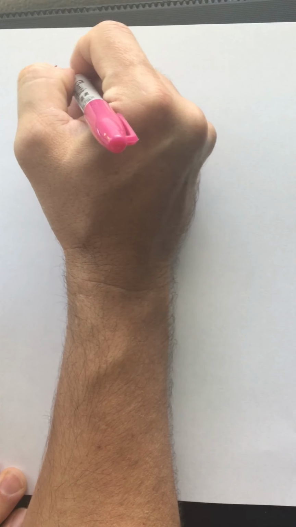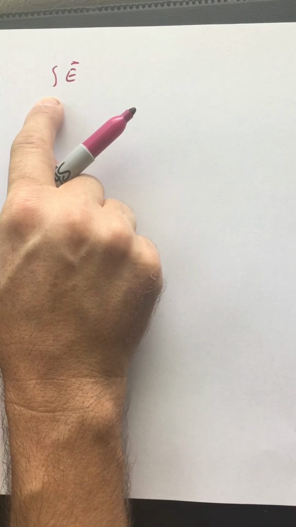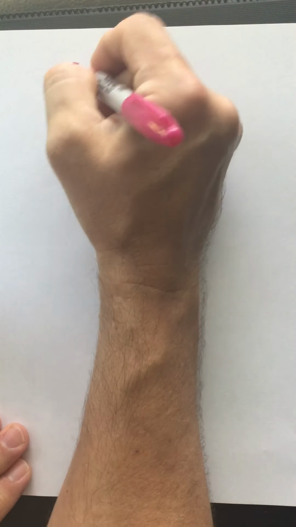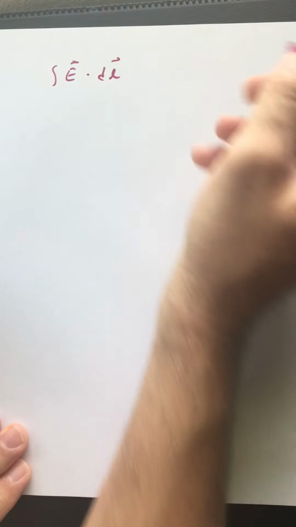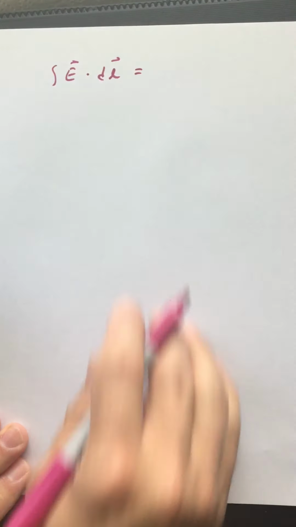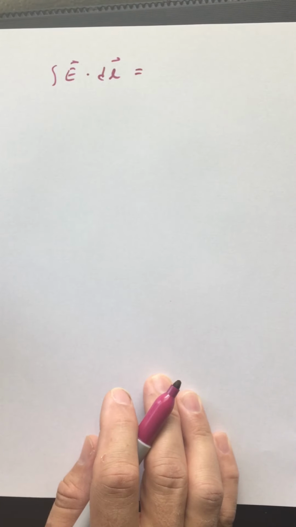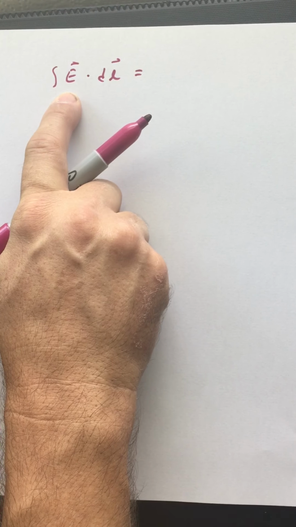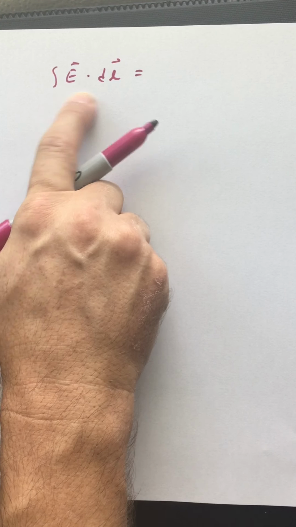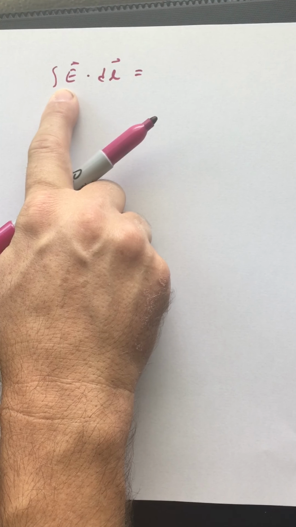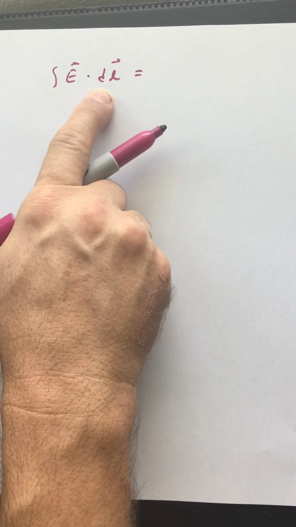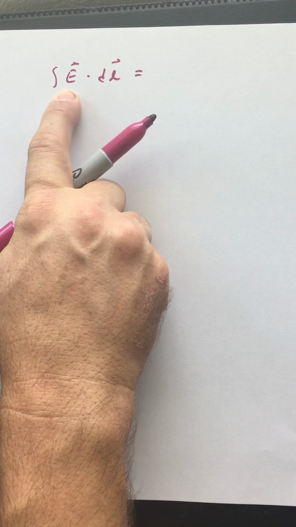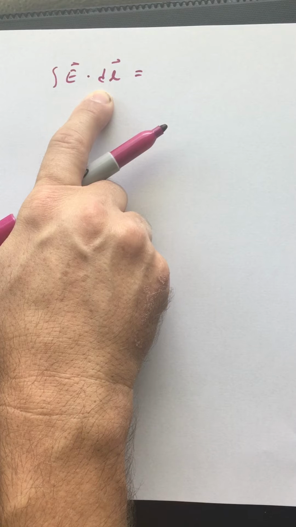Integral of E, and this is a definite integral. I'm not putting my limits here, but they do exist. E dot dl. If you remember, this is a way to determine the voltage at a given point, or at least the functional form of the voltage, given some electric field and some path of integration. In other words, you have an electric field, you're going to integrate that field along this path. You're going to integrate the dot product of this field and whatever path you choose.